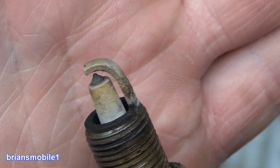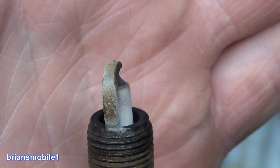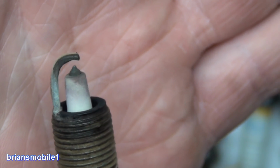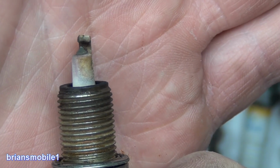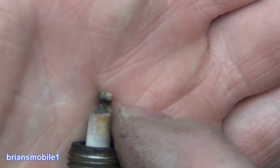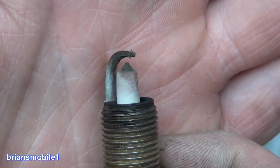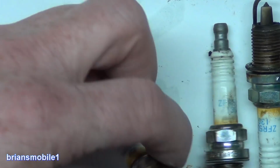Because it's so long, it could be prone to having a heat deformation. Maybe it got glowing red and just kind of leaned over when they hit the brakes. I don't know. But this was the one that was on cylinder number 1. Again, you can see that cupping showing that it's worn out. So I'm like, yeah, I can see that causing a misfire. And then the one that was right next to it was this one.